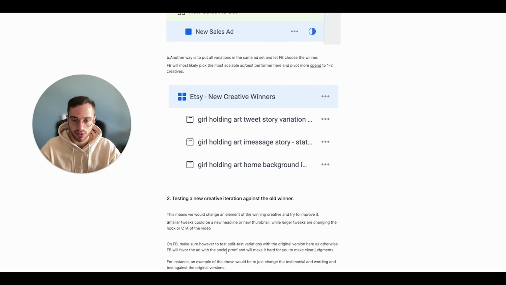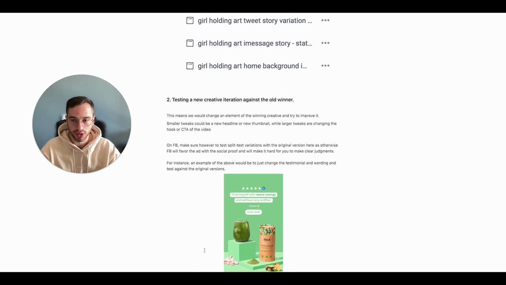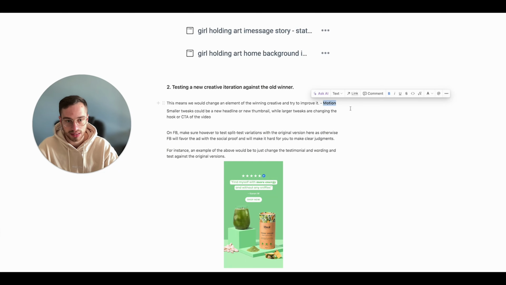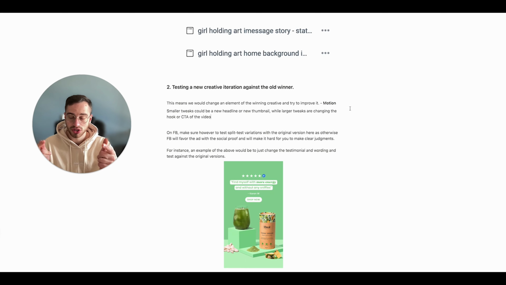The second strategy is testing new creative iterations against the older winner. That's obviously after you have a few winners and some iterations. It means we change just one element of a winning creative. One tool we've used in the agency, and I've used, is Motion, which is super handy. It has different reports where you can really see the impact of thumbs-up ratio compared to conversion rate and so on, and you can create very handy reports to extract information very fast.